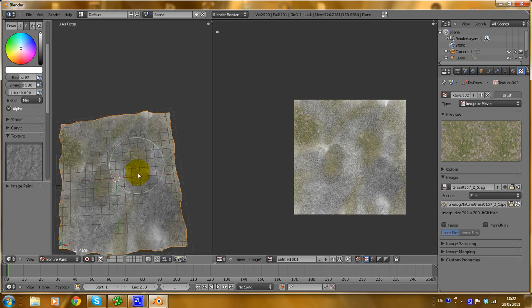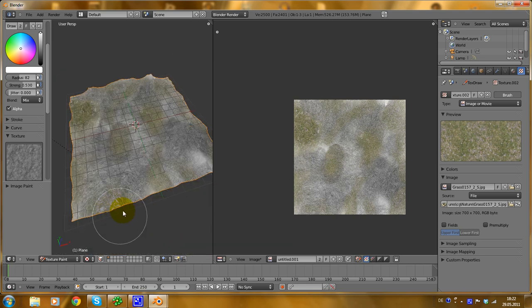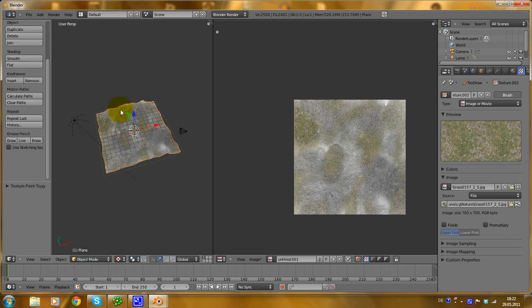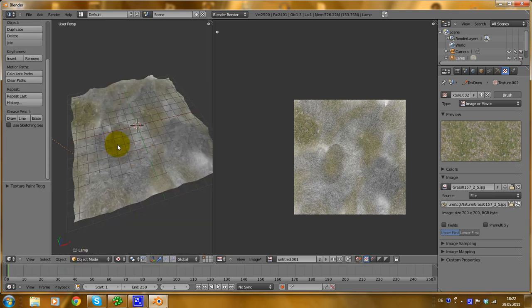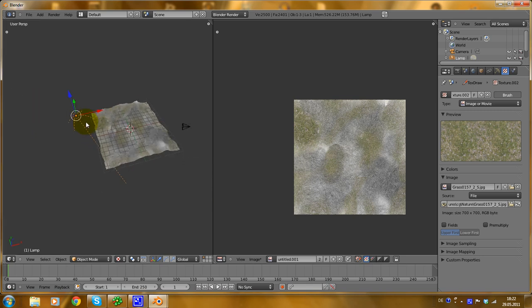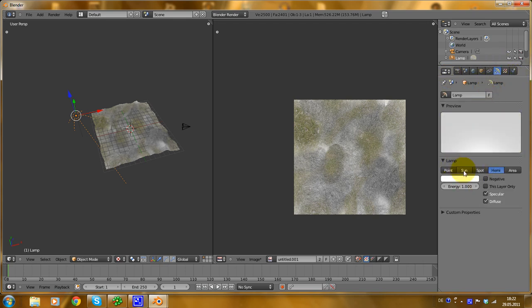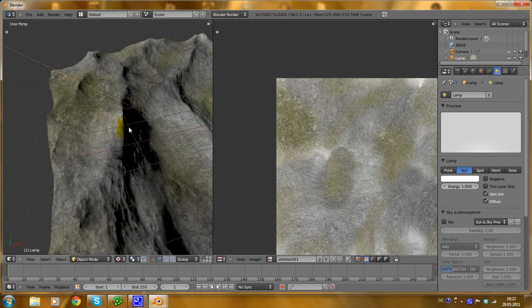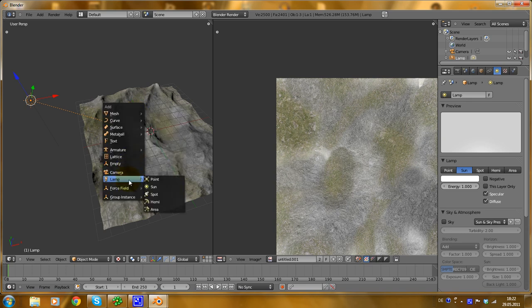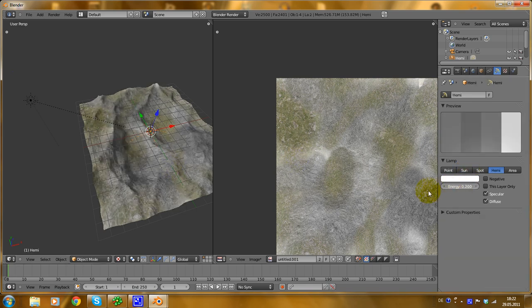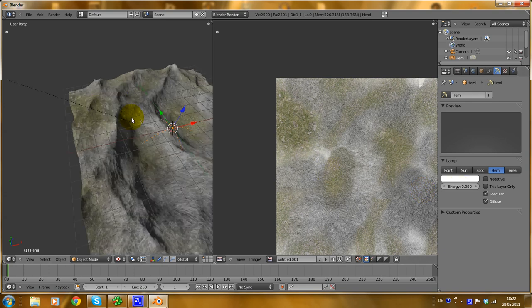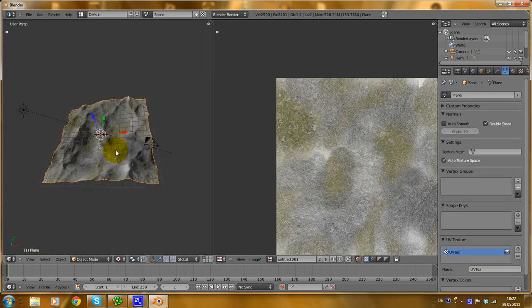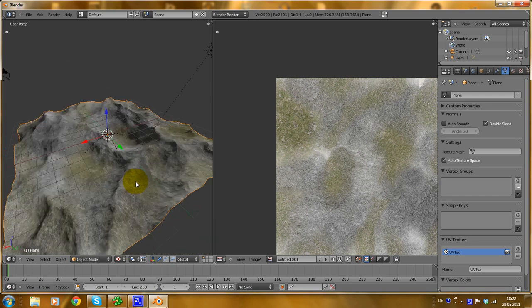Okay, now you can go back to object mode. To create a good lighting, select this lamp, go to this lamp settings, change the type to sun, let's rotate it a bit, then add another lamp. Just hit Shift A and add a Hemi. Set the energy value to something about 0.1. And there you go. You can see now that when you start the game engine by pressing the P button.